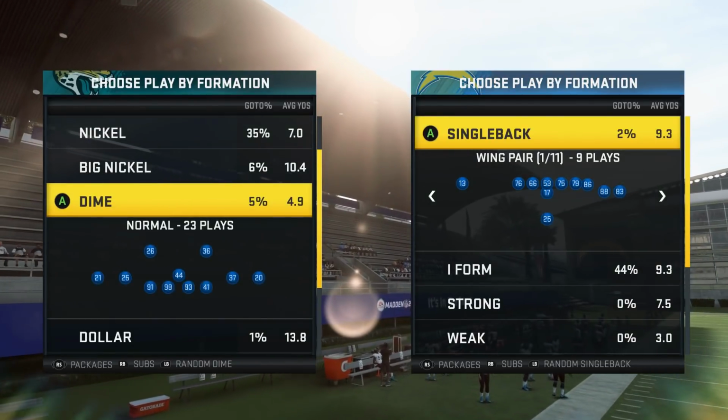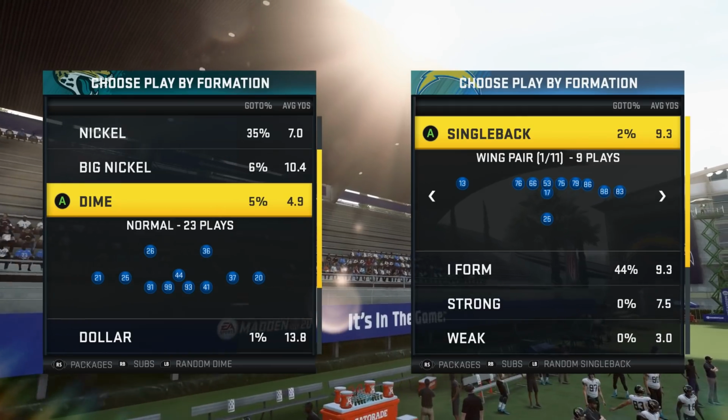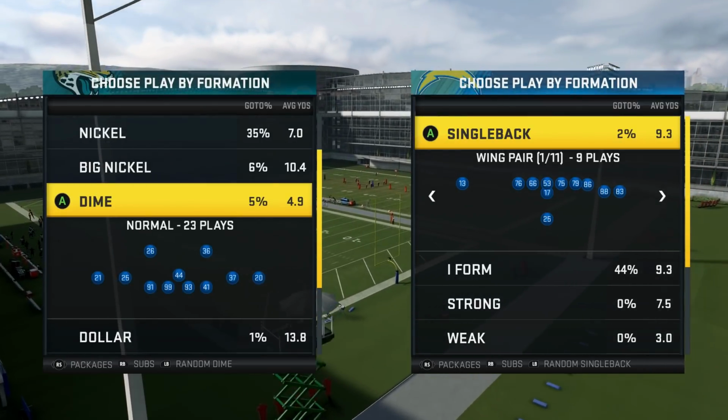But maybe you're going up against the Chiefs, right? And their tight end is Travis Kelce, that's essentially like having a 4th wide receiver on the field. So you might want to go to a dime or a dollar instead, because you'd rather that cornerback matched up on Kelce, because you know that a linebacker on Kelce is a huge mismatch.